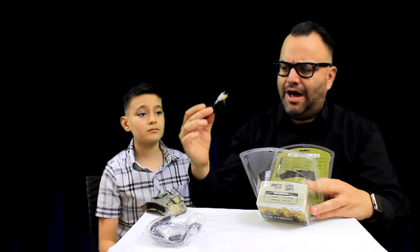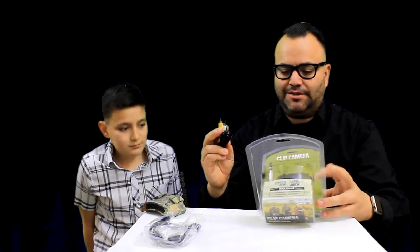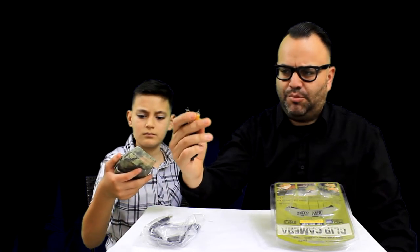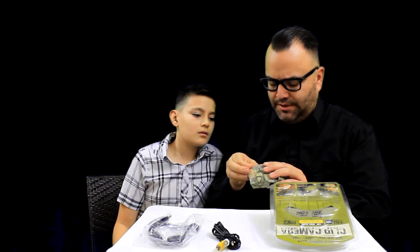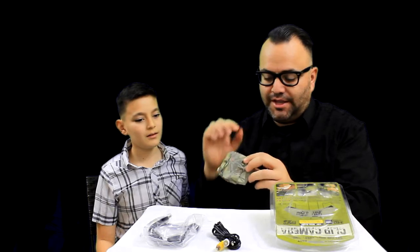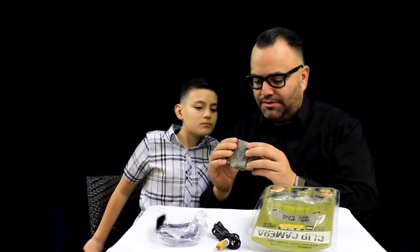And then there's a video output to hook up to a TV — it is composite. I would have liked to see if HDMI was available, but there are a lot of TVs that can still output to the yellow composite video. Actually wait — I think it does have HDMI right there. It does have HDMI! So all you've got to do is get a cable and plug it right in. It's not included with the packaging, but most people already have an HDMI cable they can plug right in.